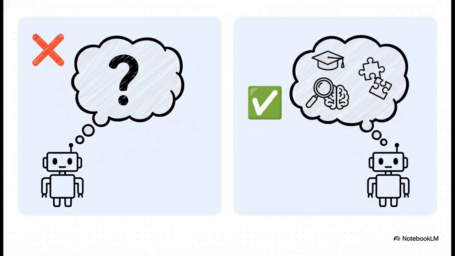Okay, remember our sad little photosynthesis prompt? Now look at the good one. It's so much better. It gives the AI a role: you are an expert educational content creator. It specifies the audience, high school biology. And here's the crucial part: it demands questions that test understanding and include plausible distractors.